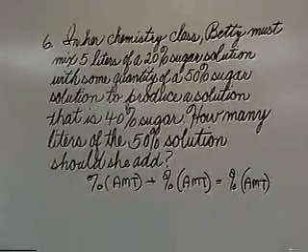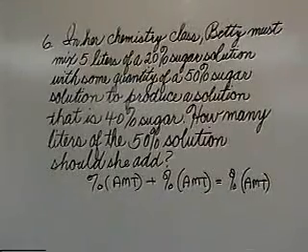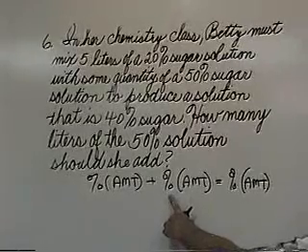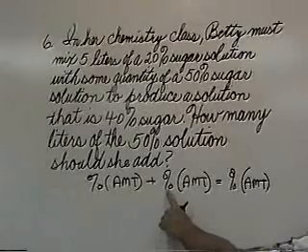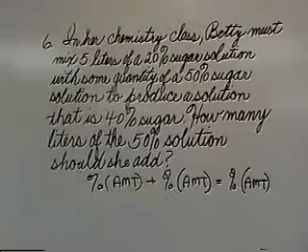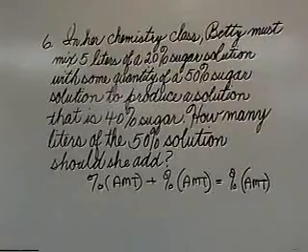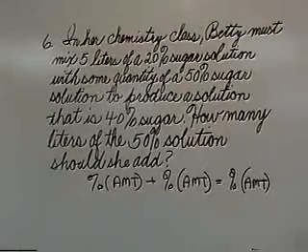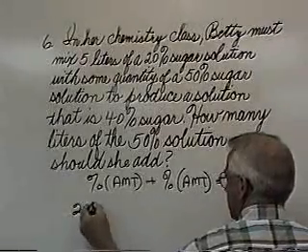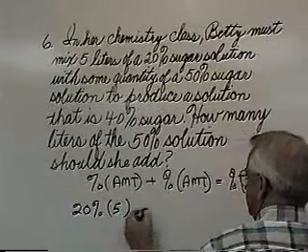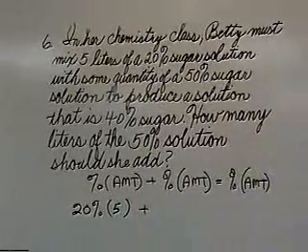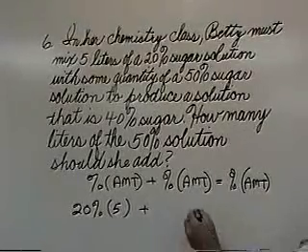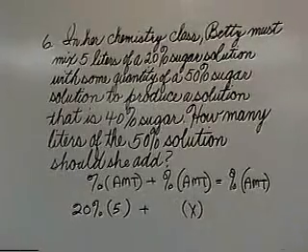Now, if somebody said, I want to add pure water or pure sugar or pure something, then that percent is 100%. If you ever run across a problem like that, and they say they're just going to mix in a pure mixture, then that simply is 100%. All right, let's go back and read the problem now to figure out which numbers go where. It says, Betty must mix 5 liters of a 20%. All right, so we're going to put 20% of 5 liters. All right, she's going to mix that or add that with some quantity. Well, that means unknown. That's 50%.